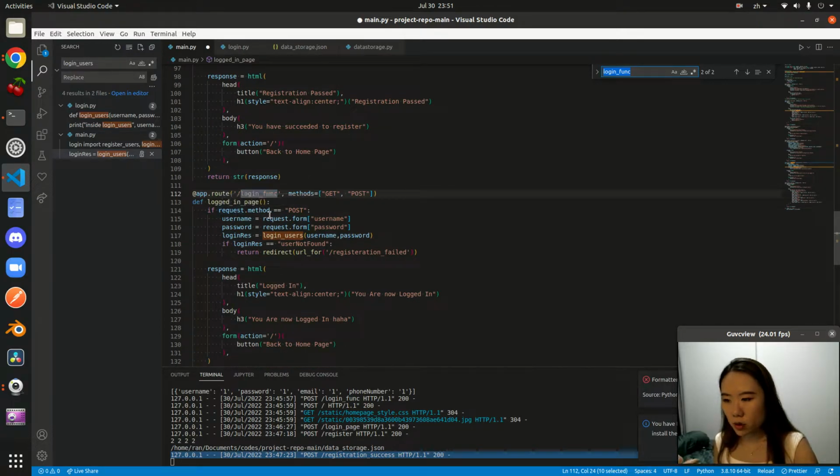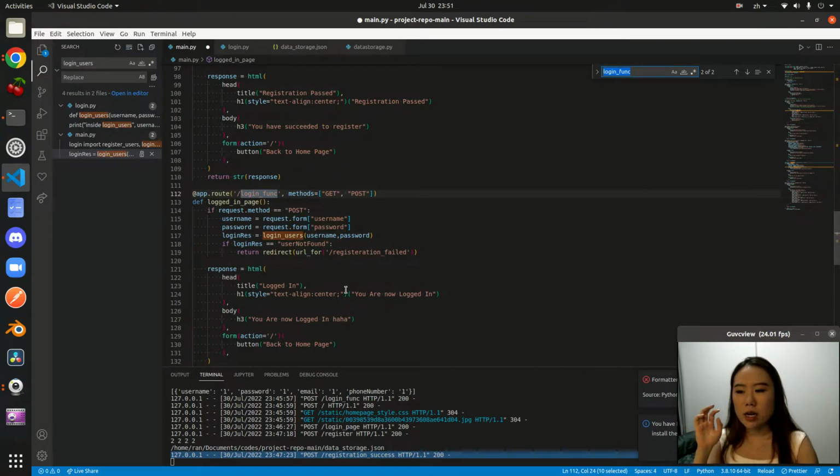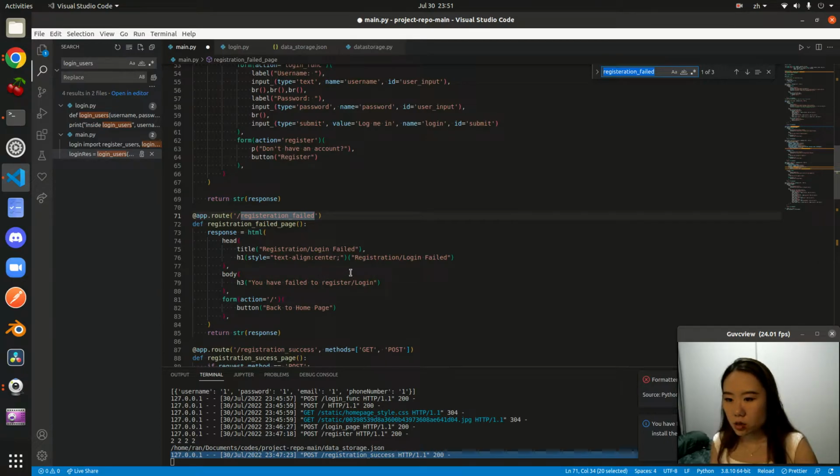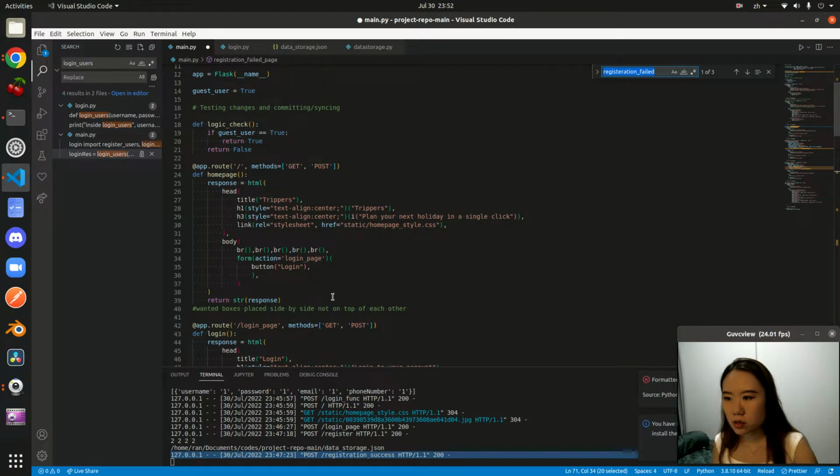If the request method is a post method, which means we are sending some information through to the endpoint, we call this login users function. If user not found, then we redirect to the URL for registration failed, which says you have login failed or registration failed, and then we can click back to the home page. However, wait, where's my function? I lost it. Where is it?